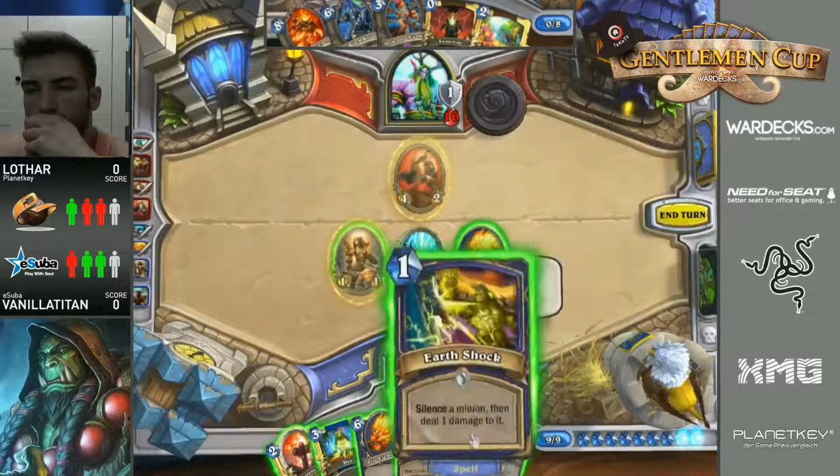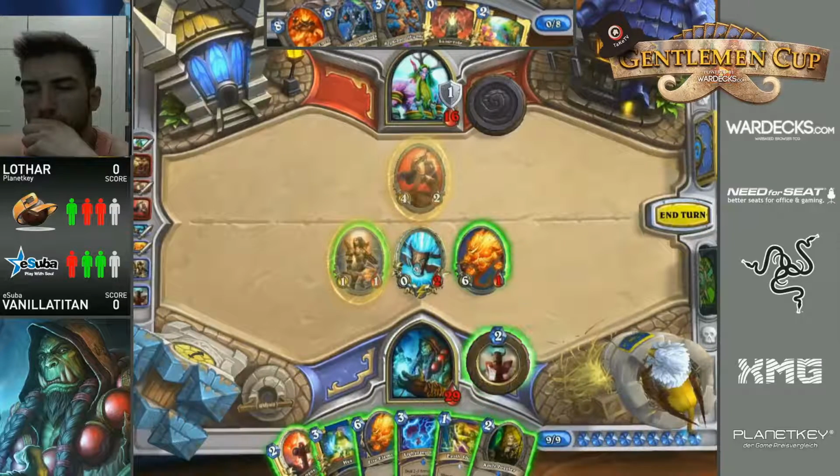You get the Earthshock, Lightning Storm, Hex. Keep your Hex. Definitely keep your Hex. You want to play the Fire Elemental, since your minion is 6-1, and that's not healthy at all.